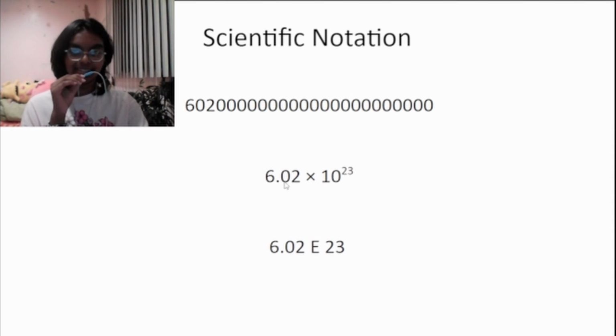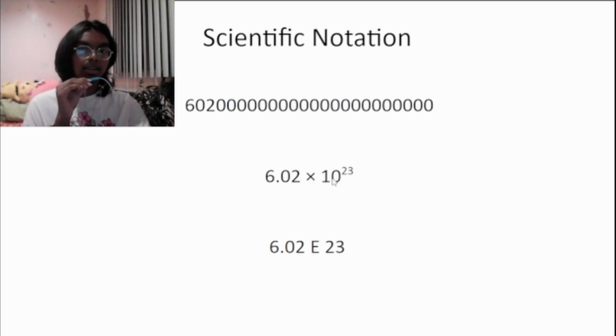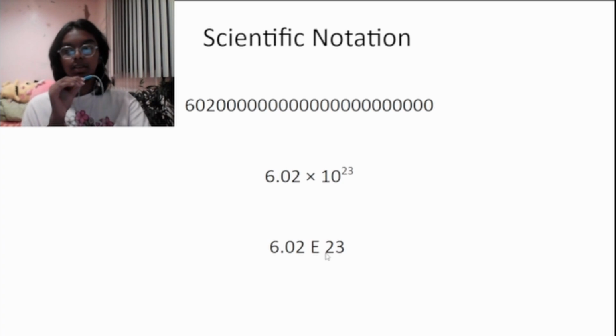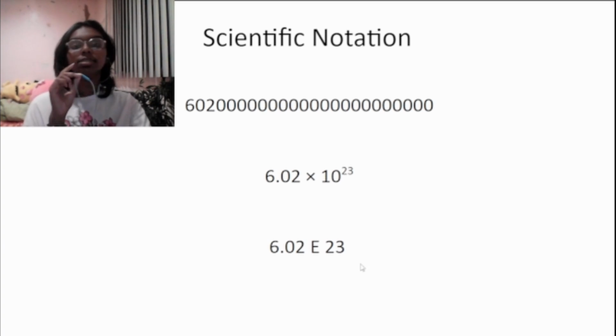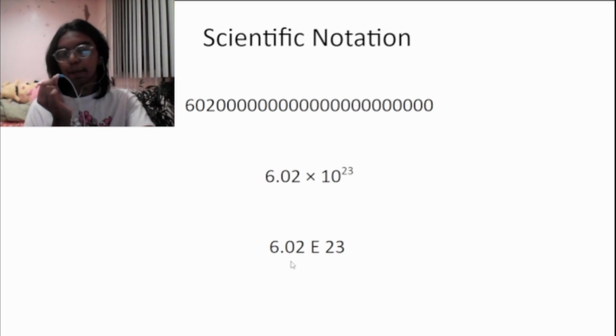And then the rest is decimal places, so 6.02, because this would become your whole number, and then 0.2. You don't need these zeros, and then this is what you would have to multiply to get this number, right? And then this e pretty much just replaces this multiplied by 10 to the power of whatever. On a lot of graphing calculators, they have this e button. These two mean the same thing. So if you want to use multiplied by 10 to whatever power, you want to use e. Same thing. I prefer e.